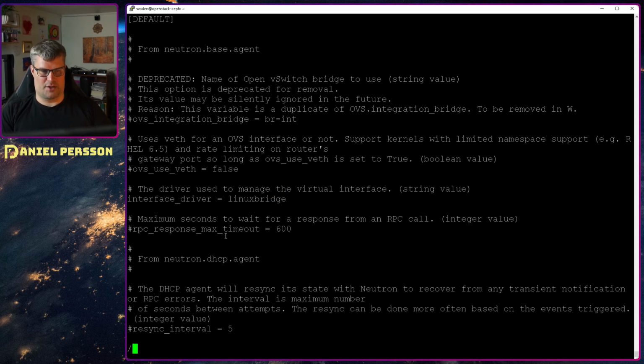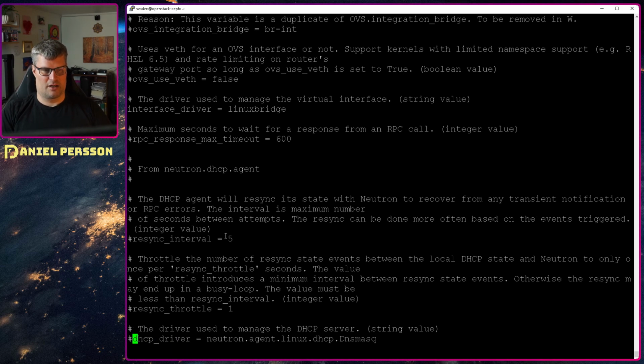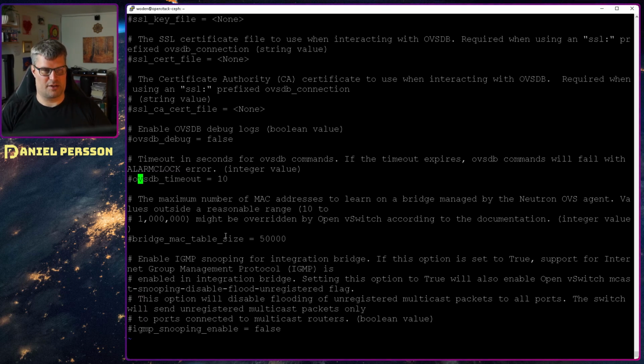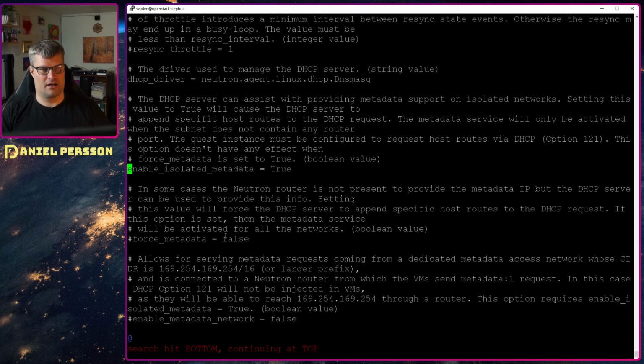And we want to look for the DHCP driver down here, and we want to enable that dnsmasq driver, and we want to enable isolated metadata. I think we saw it down here. Enable isolated metadata.